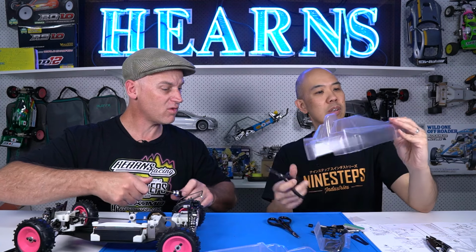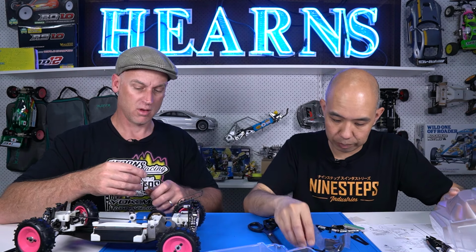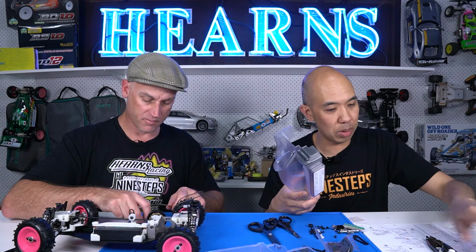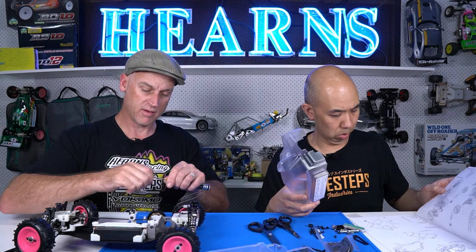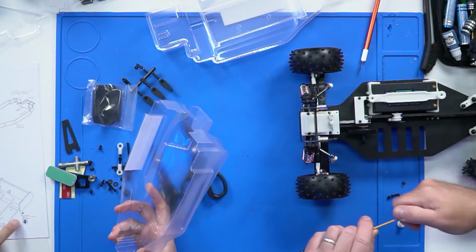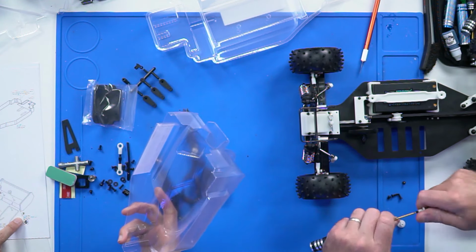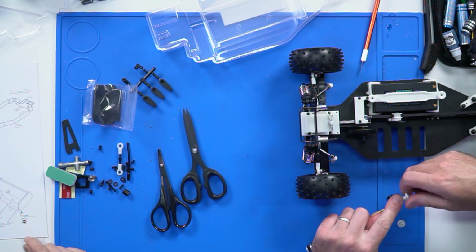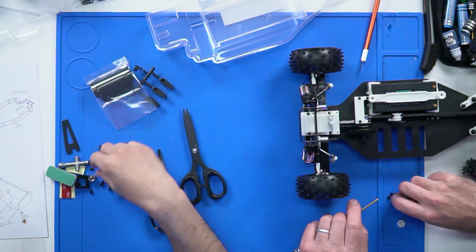Now, are there longer screws and washers for this wing? I'm not exactly sure how it actually mounts. I've mixed up all the screws now. Shall I look at the manual? These will go from the bottom, I assume. And I reckon I need 3x8s or 3x10s. Here we go. On the bottom is a 3x6 grub screw. Have you got those in there? Yeah, grub screws.